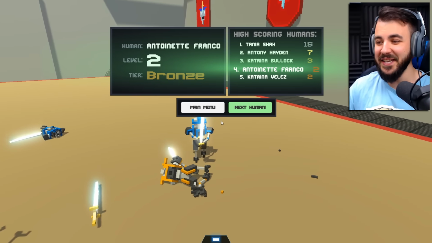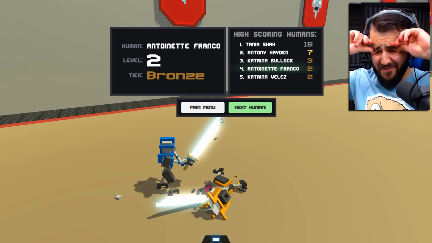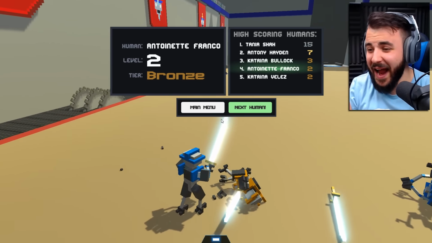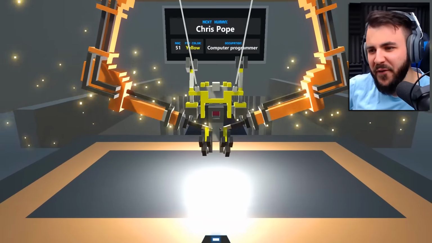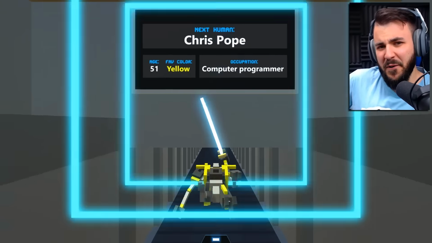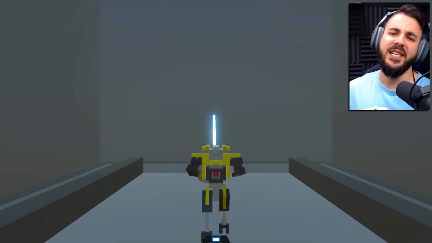Defeat. I just did that. Oh, dear. Not good. I just did that. How did that just happen? Oh, wow. No, that's all good. That's all good. Chris Pope. We're a computer programmer. We're 51 years old, apparently. That's not too good. Come in to save you, human. But it's all good.